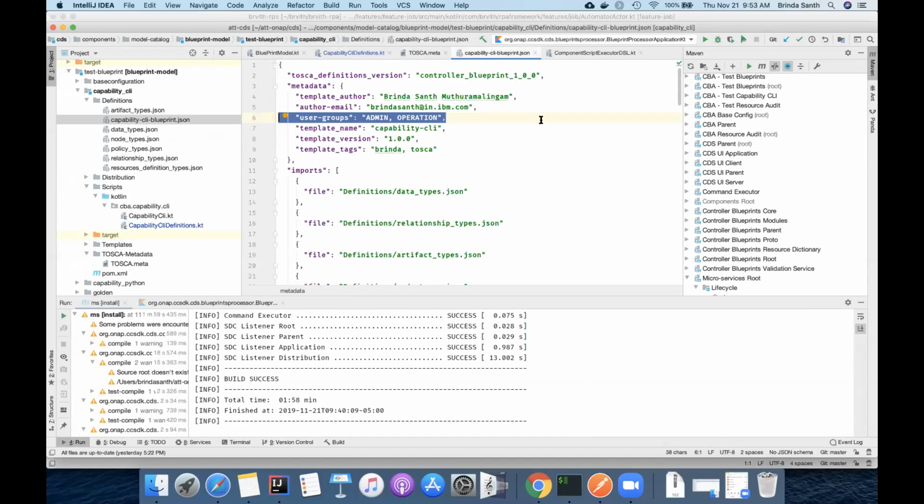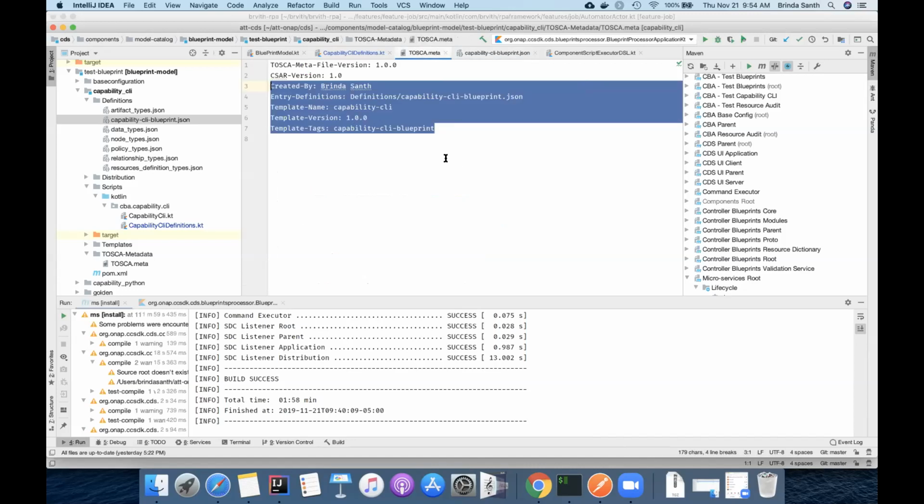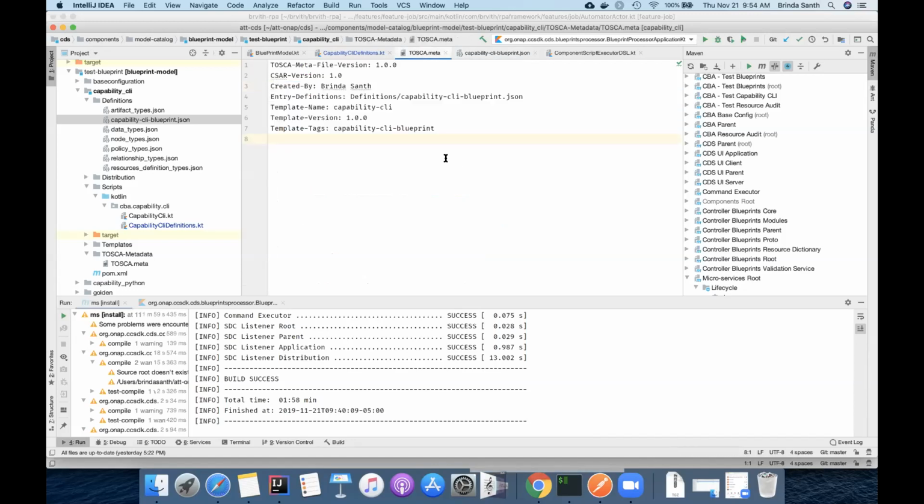Why? Because I don't have that access. I'm not aware of what kind of service template it is, either a DSL or a JSON format, whether it's a valid format or a non-valid format. I'm not going to look into that. First, we are going to look into the Tosca meta to understand the name, versions, what kind of entry point, and where exactly that particular definition file is.